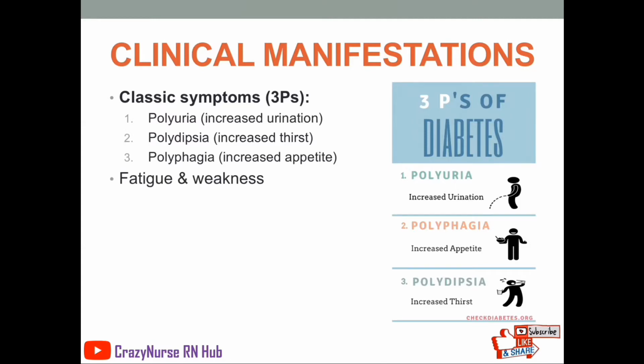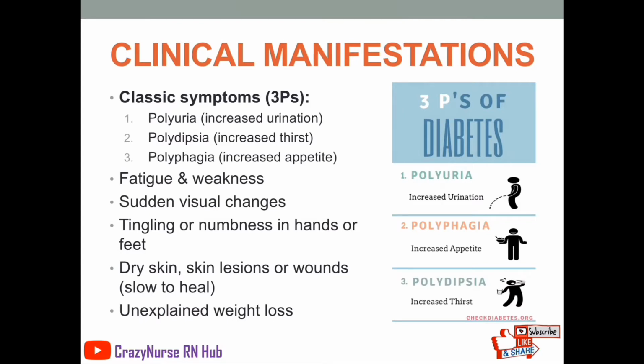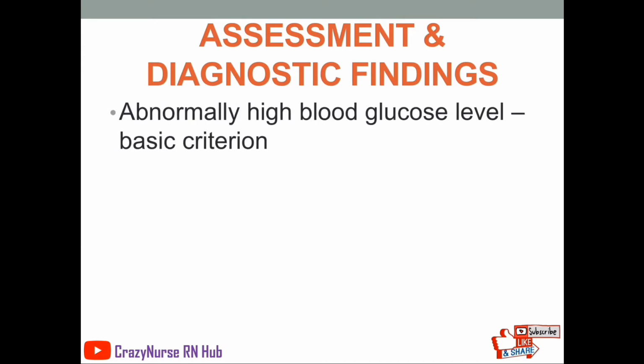The patient might experience fatigue and weakness as well, sudden visual changes, tingling or numbness in hands or feet, dry skin, skin lesions or wounds, which are slow to heal because of compromised circulation due to the viscosity of the blood caused by increased blood glucose level in the blood. Unexplained weight loss.